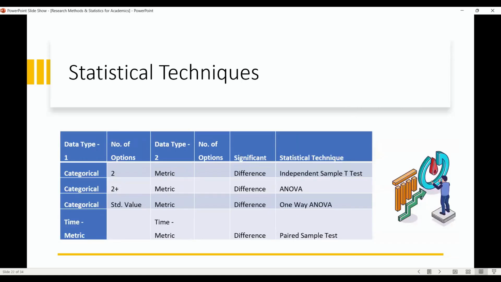If one data is categorical and another data is metric, at that point of time, you will be doing a significant difference test. There are different types of t-test that we employ to do the significant difference test, and all these t-tests have different sets of criteria. Say for example, for independent sample t-test, you need to have only two options, whereas for ANOVA, you can have multiple options in categorical data. For one-sample t-test, you need to have a standard value. Paired sample t-test has a criterion like the same set of sample, but before and after. Say, for example, the knowledge about research before training and after this training.